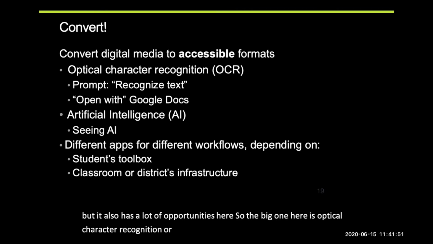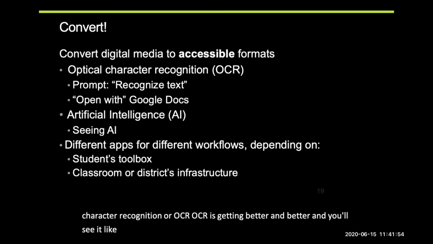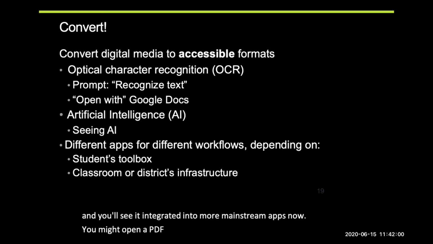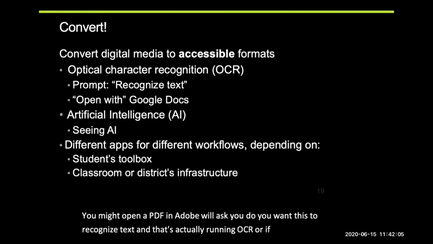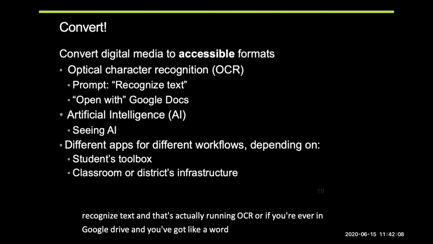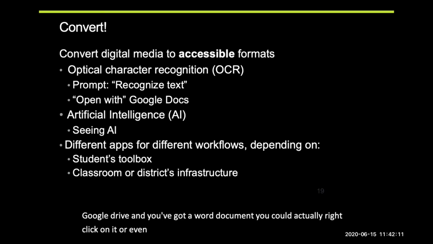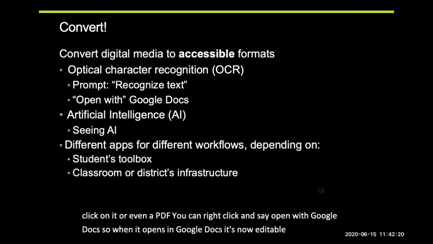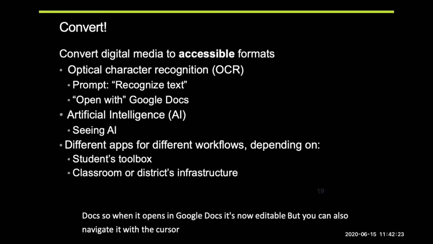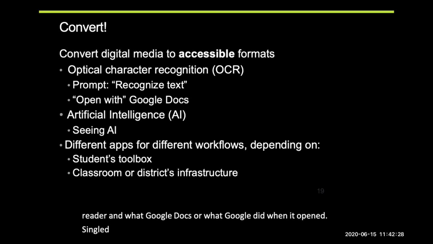OCR is getting better and better, and you'll see it well integrated into more mainstream apps now. You might open a PDF and Adobe will ask you, do you want this to recognize text? That's actually running OCR. Or if you're ever in Google Drive with a Word document or even a PDF, you can right click and say open with Google Docs, so that when it opens in Google Docs, it's now editable, but you can also navigate it with a cursor, which means it's readable by a screen reader. What Google did when it opened in Google Docs is basically run OCR on it to reformat it into that readable format.